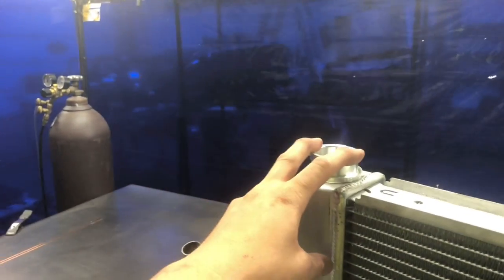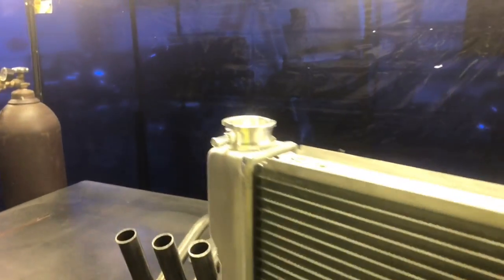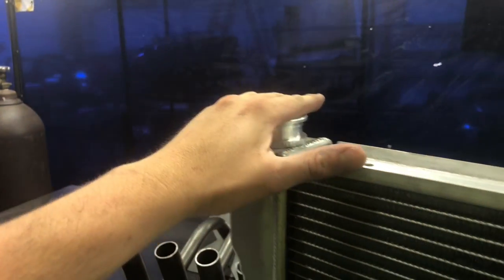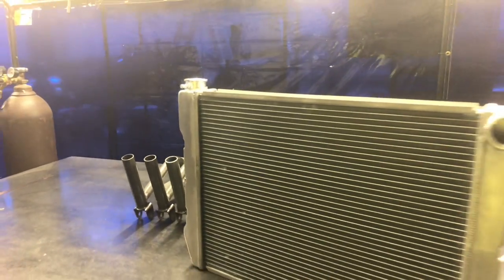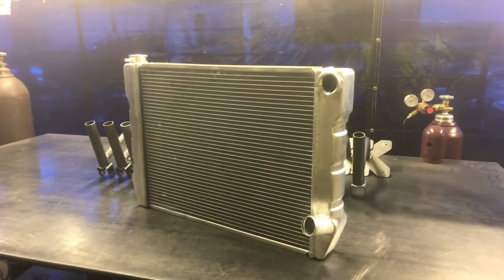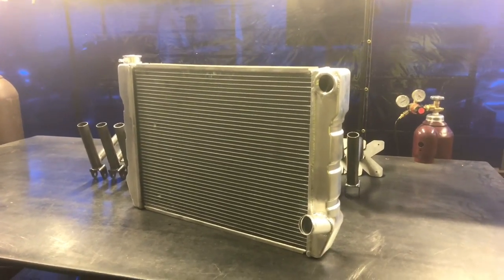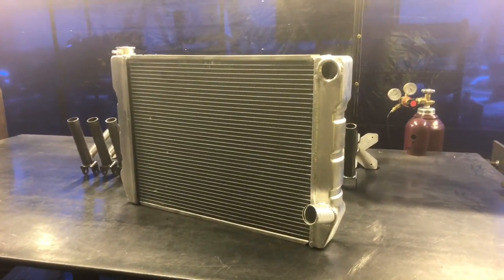With boost, you're generally going to want a little bit higher spring pressure than a standard radiator cap. You're going to have coolant pressure in a boosted vehicle, and when that coolant pressure goes up, it's going to want to pressurize the radiator higher and bleed off a bunch of coolant faster. I've found that we usually run like a 19 to 21 pound radiator cap, and that works well — we only get a little bit of coolant overflow on a real hot pass. On a street car making around 30 pounds of boost, I'll run a 19 to 21 pound cap, and it works great.